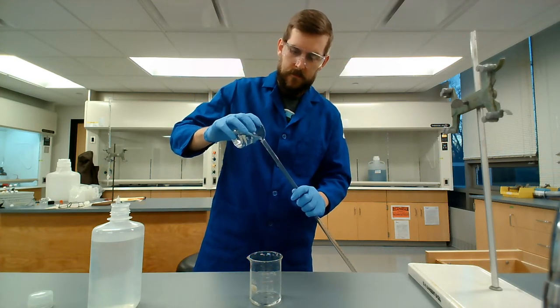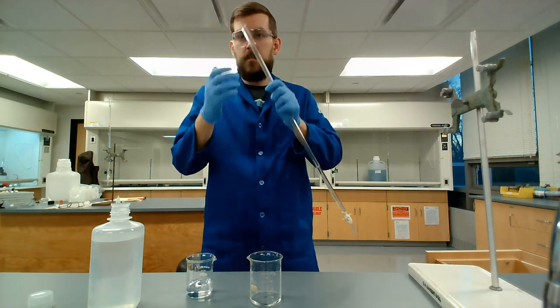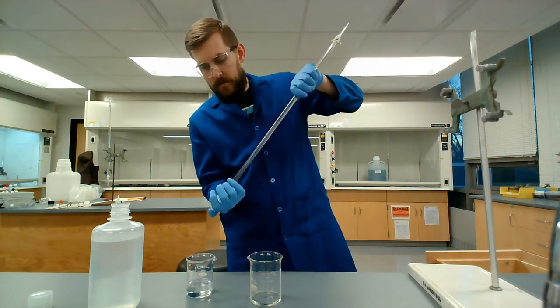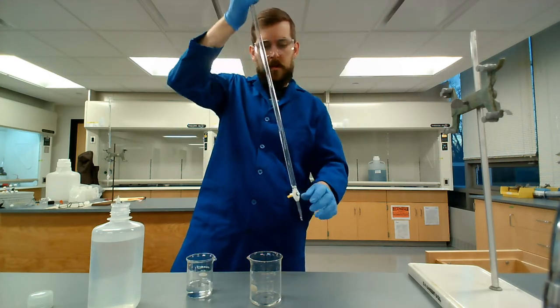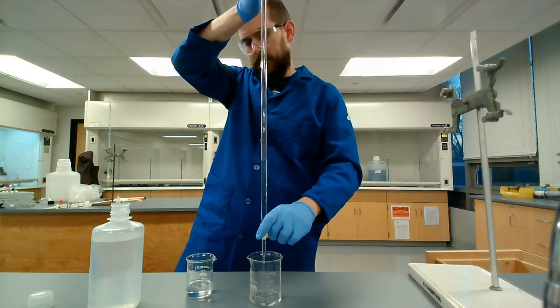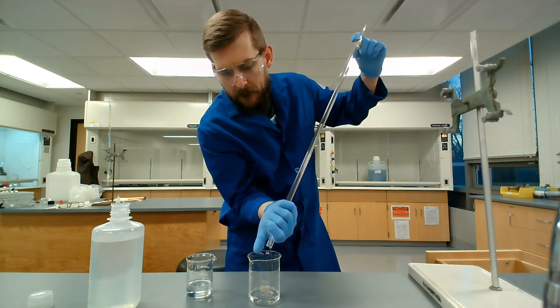Pour 5-ish more inches of sodium hydroxide into this thing. I'm overshooting a little bit. Anyway, cap it with my thumb, with my gloved hand, and invert it a few times to make sure all of the walls of this buret are coated with the sodium hydroxide solution that I'm about to put in. Right. Empty it out one last time.